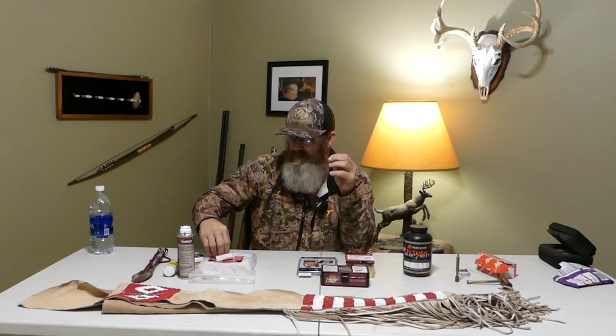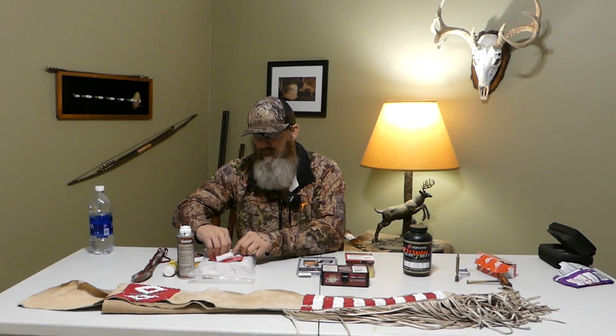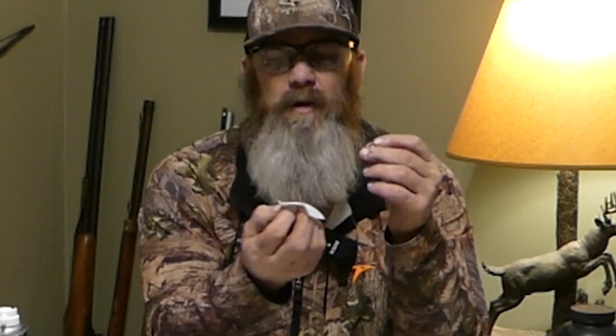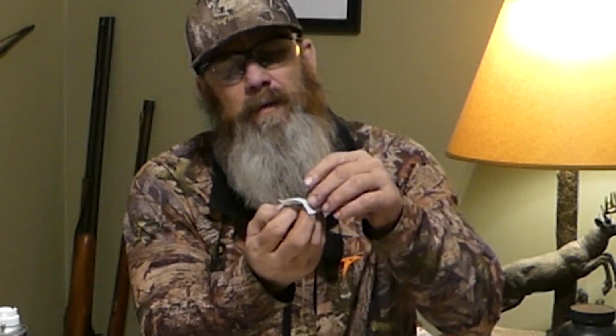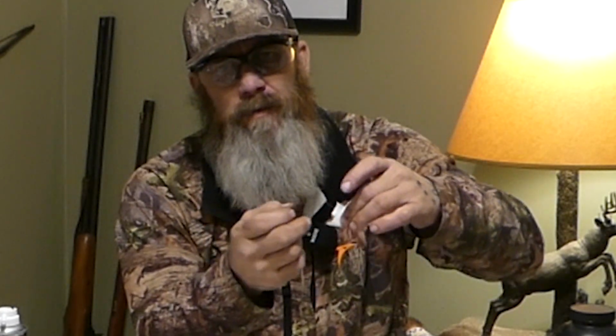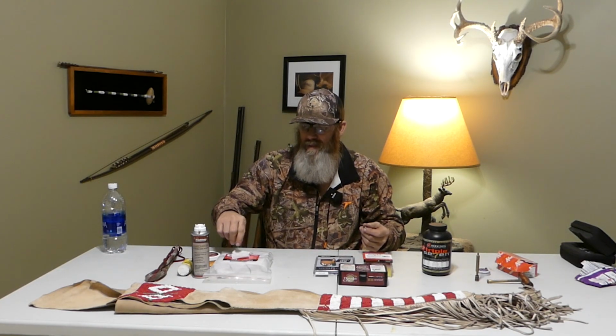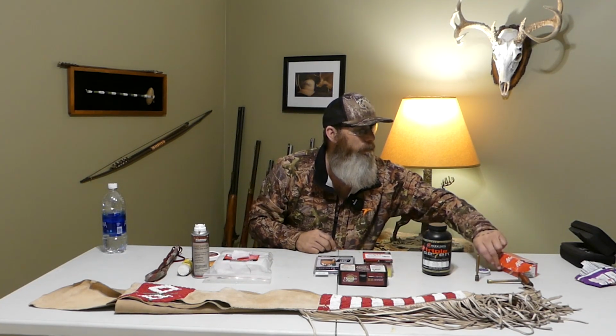So basically this isn't really a patch, but I'll just give you an idea of what I'm talking about here. So say this was your round patch. You would put the ball inside that round patch and everything would go down into the barrel. So that's basically the process, and then you would have a cap.